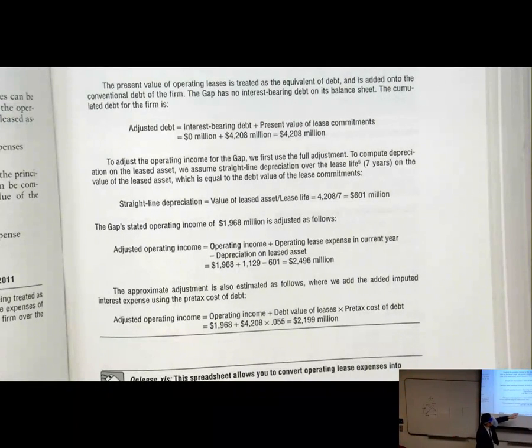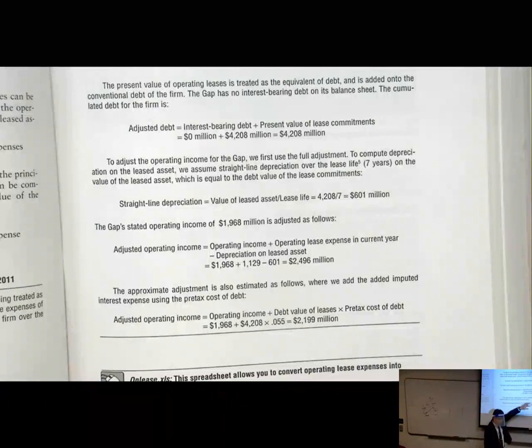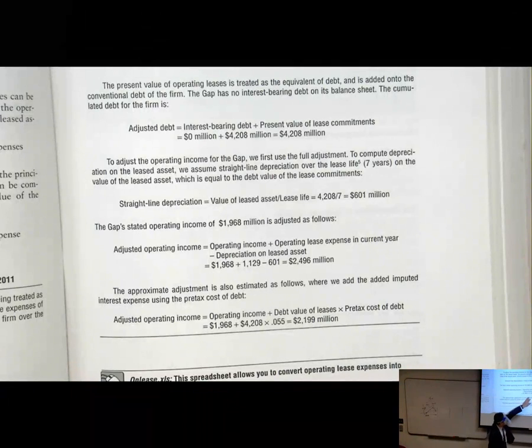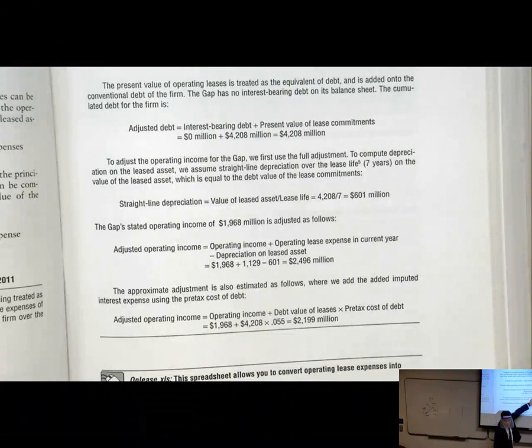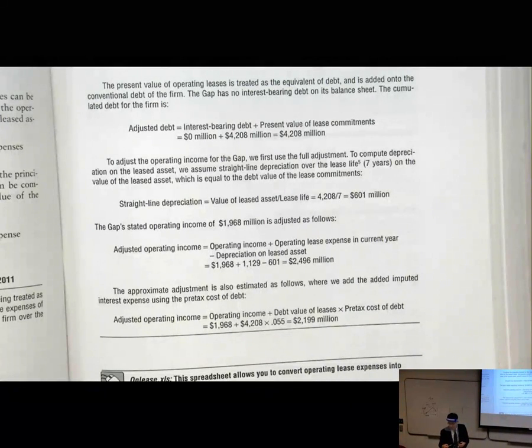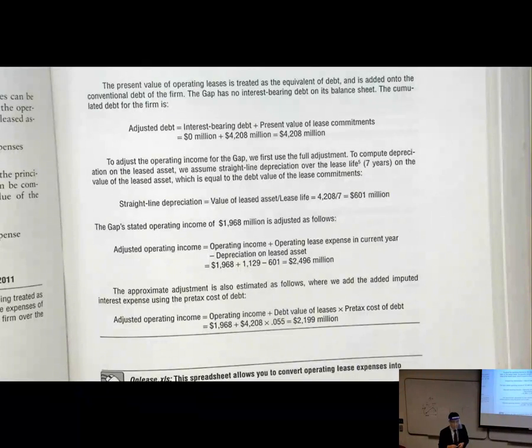So for earnings, let's say earnings are $2 billion, right? This year, the company is supposed to pay this much as the rent, the operating lease expense, but the true cost should be 601. So your true earnings are much higher than what you actually see in the income statement due to this leasing assets issue. So those are two big items, very common items in a lot of companies.